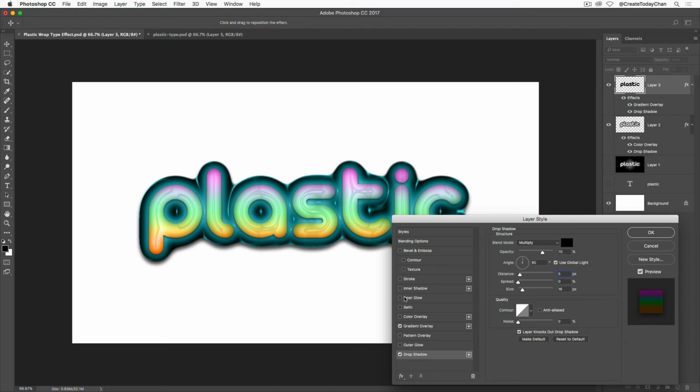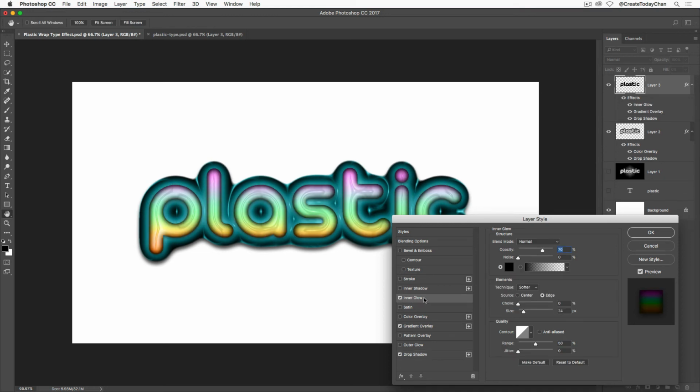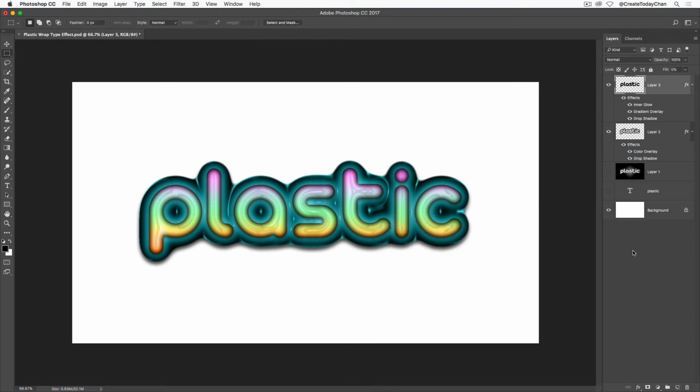Then one more thing, we're going to add the inner glow effect. So I click on inner glow here, I checked it, and you can see the effect that it's having already. We've set our color to black, our opacity to 70%. I've selected softer as the technique to be used. You can do precise and get a different look. Okay, you decide what you like. I think I'll just do softer for now. I've got the size at 24 pixels, and we're going to hit OK. Now that's looking pretty cool.